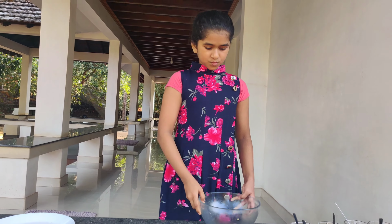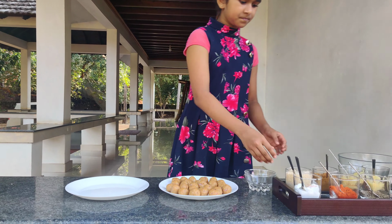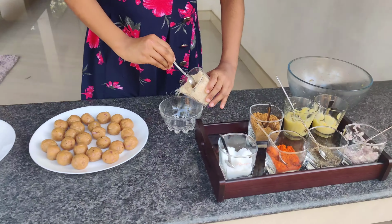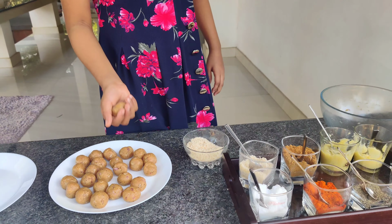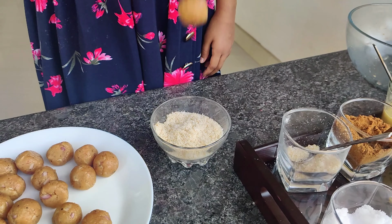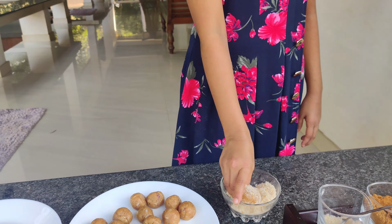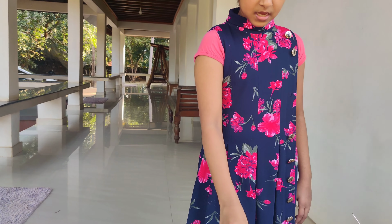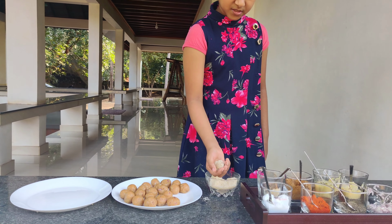Balls are ready now. We can put breadcrumbs in a bowl, and take this. Those who only need it crispy, only need to put in breadcrumbs. Otherwise, breadcrumbs are not needed. I needed crispy, that way I'm putting in breadcrumbs.